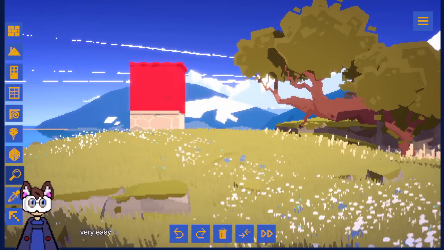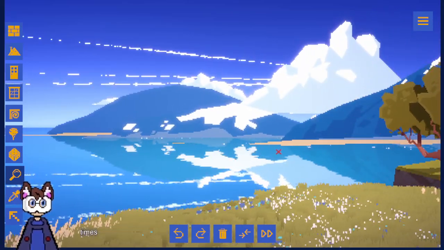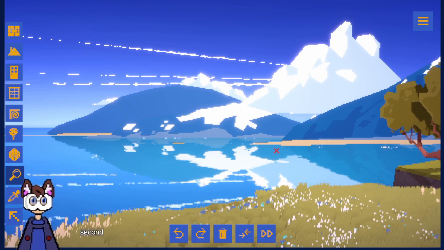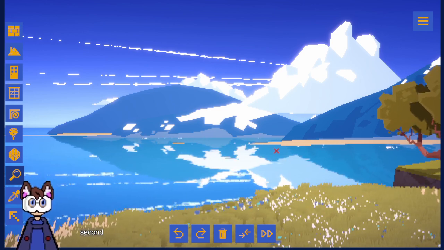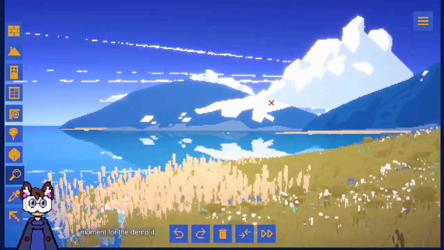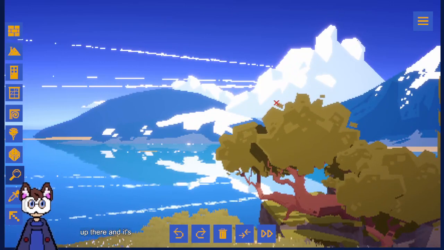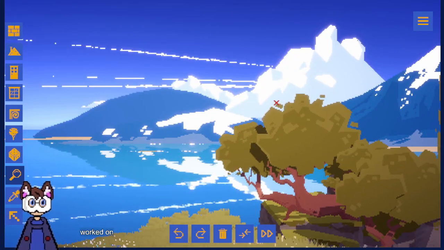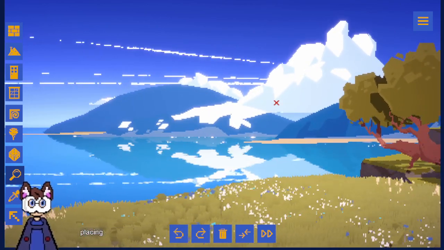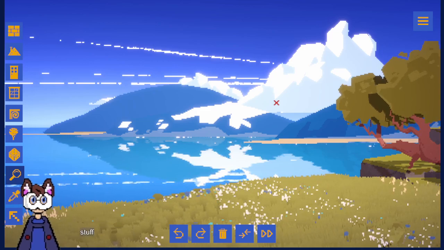It's very easy to delete stuff, which I've done accidentally a few times, and I'm speaking too fast, 1 second. There, and you've only got this area at the moment for the demo. It was on Steam Next Fest, I don't know if it's still up there. And it's made by a dev who worked on Islanders, which is placing down little town things and getting points and stuff, which was fun.